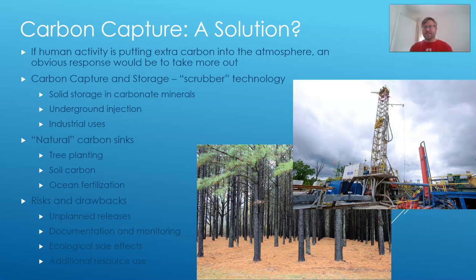And then finally, any of these things require additional resources. You want to build this scrubber to take CO2 out of the atmosphere. That's going to require various sorts of resources to build those things. You want to plant a whole bunch of trees. Well, that requires land. It requires perhaps fertilizers and water and stuff to help those trees grow if they weren't growing there already on their own. So there are a lot of important considerations that we might want to think about before we jump on carbon capture as a solution. But the basic idea of it helps us to see this way of thinking of our Earth as a system and using this systems perspective on the carbon cycle.